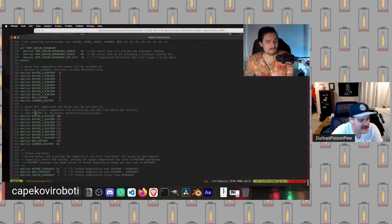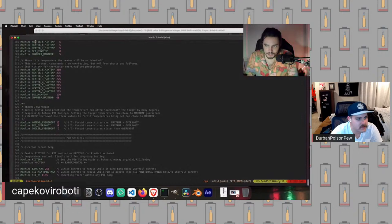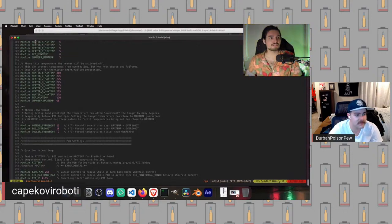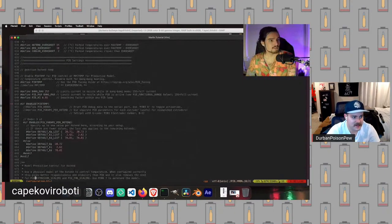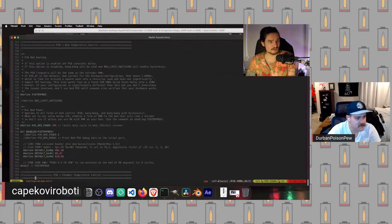So we got back down to the section where we're talking about min temp and max temp. We've changed those for our extruder, but nothing else. A quick note on nomenclature: Marlin makes the interesting decision to call your hot end the extruder. So if you see E0, that's because E0 is extruder 0, which is your hot end. So we're back to PID settings. We've already changed this.